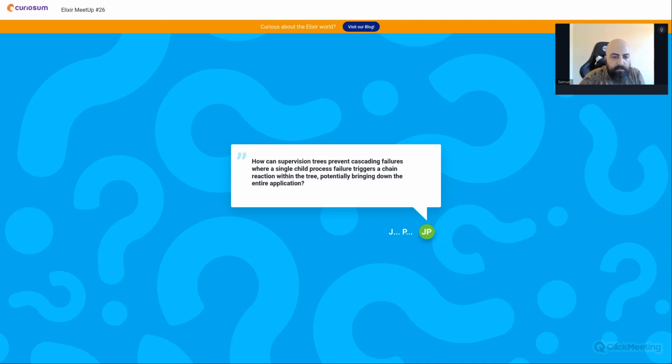And like I said in the good practices section, it's good that we monitor our application and that we have logs and everything. And if there's a process that for some reason, even after restarting, is still having a bad state, we need to see why that is happening and correct that. But if you have a one for one supervision strategy, that will not happen. And that's one thing that I like in Elixir. We don't use lots of try catches that other languages use, because if we do that, lots of times we can keep a corrupted state, and we'll never restart our process, you know.